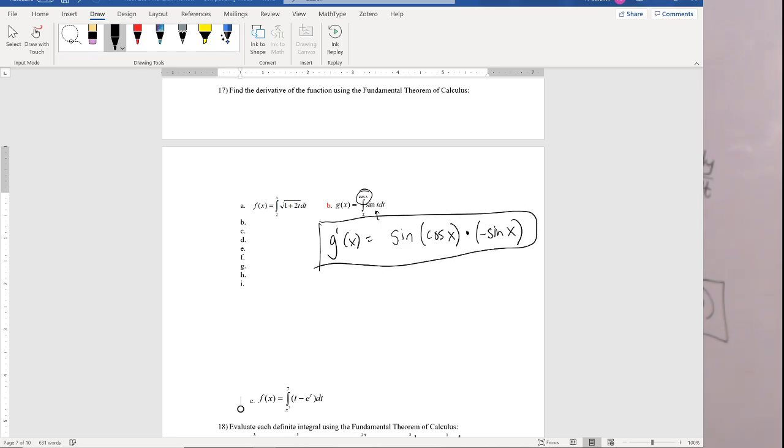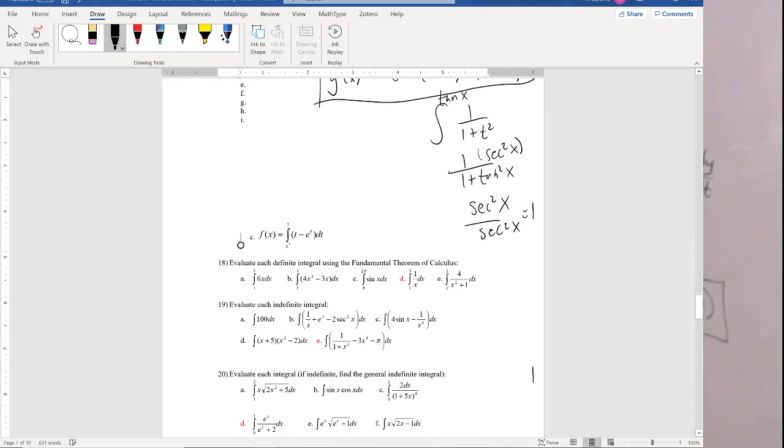The one on the quiz, I put up the solution for you, so you guys should go look at that. I think it was something like 1 over 1 plus t squared, and I think the bound was tangent. So for that one, it would have been 1 over 1 plus tan squared, and the derivative of tan is secant squared. And 1 plus tan squared is also equal to secant squared. So the whole thing just equaled 1. That's what I wanted you to get out of it, but it didn't appear to come out that way.